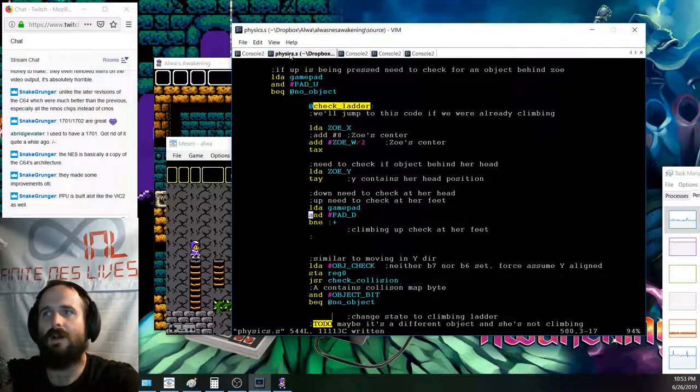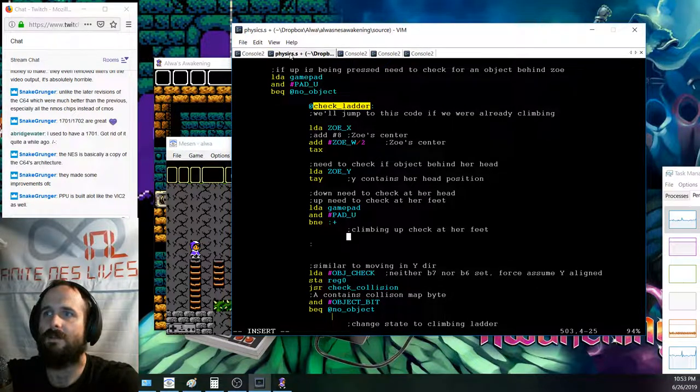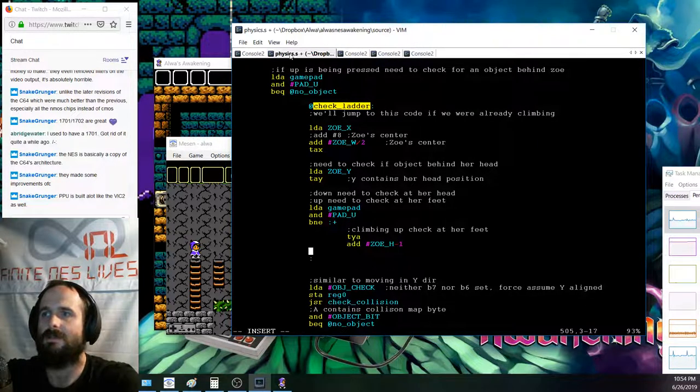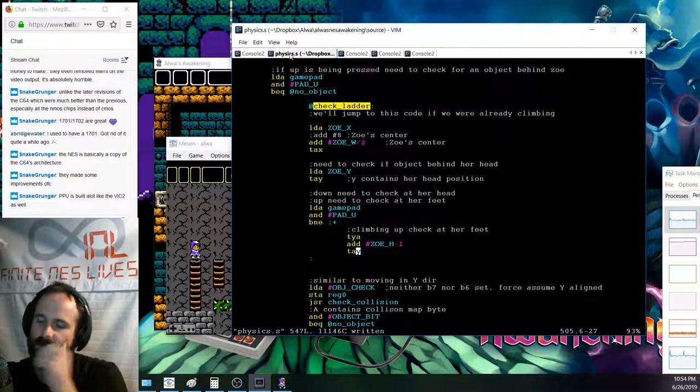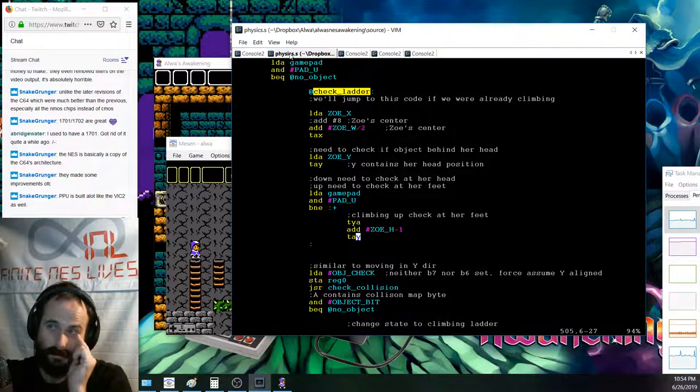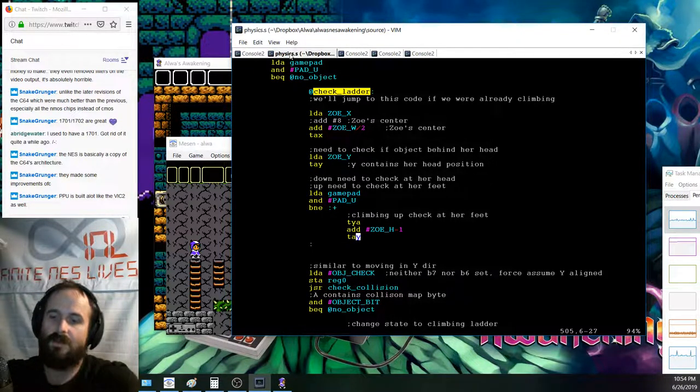Down we check our head, up we check our feet. So load gamepad. If it's not equal, we're gonna check at our feet. LDA, we can actually just transfer Y to A. Add zo height, minus 1, I guess. Transfer A to Y. Yeah, it wasn't that hard. Well, it was harder than it should have been. Yeah. Use those registers, Paul. You have more than the accumulator.